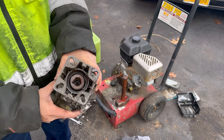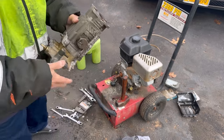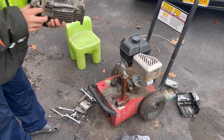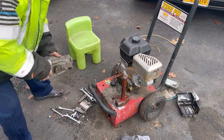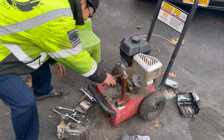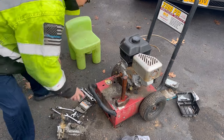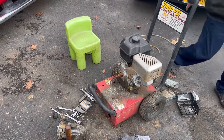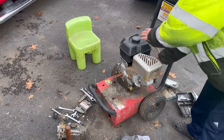Anyway, this is super rusty. When I was tapping it a little, all this corrosion came out of it, so I knew that this thing was seized. This pump is definitely not working, so I just went ahead and banged it until I got it off. Let's see now if the crankshaft turns freely, and if it was the pump that was restricting the pull.